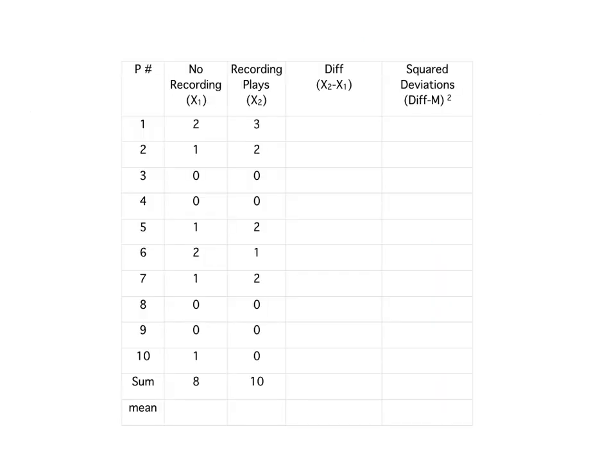Here's our full data set for this particular problem. Again, I have 10 participants, and their participant numbers are listed in the first column. Then you can see the number of yawns that happened when there was nothing playing, while they were waiting for those first 10 minutes. And then we also have the 10-minute period when the recording was playing. So you can see for each of the 10 people what happened the first time and the second time. Now, you can figure out the means from those two, the number of yawns they had for the no recording and for the recording.